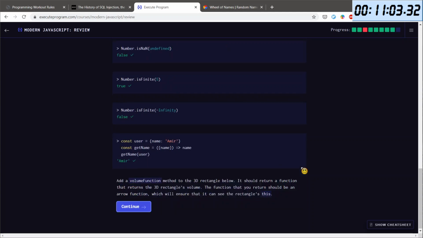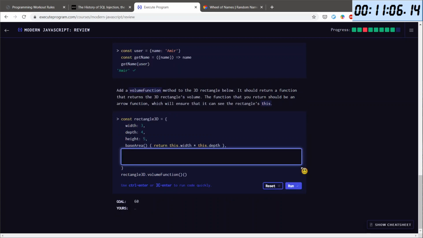Add volume function method to 3D. I know what this is. So this will be volume function, and we will return this dot base area times this dot, like so.